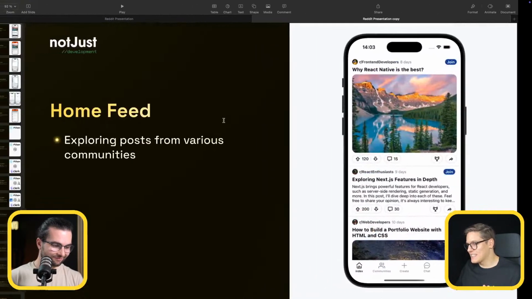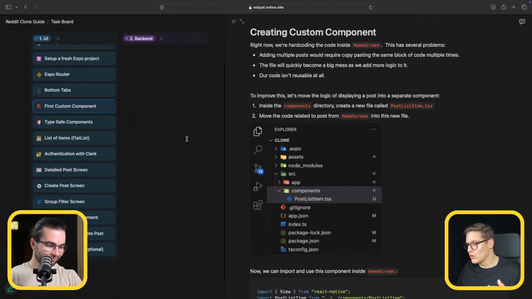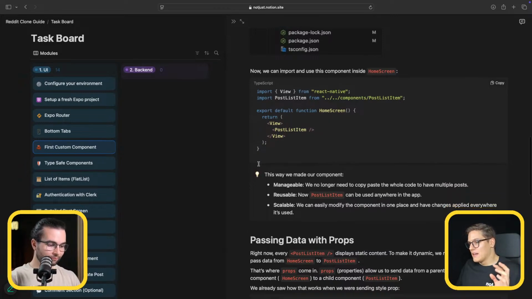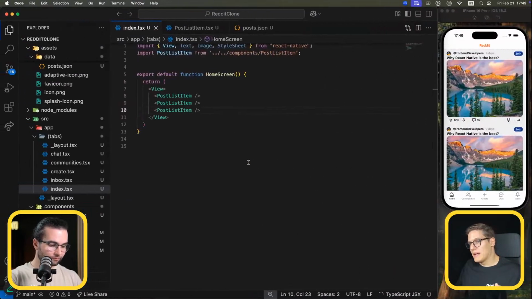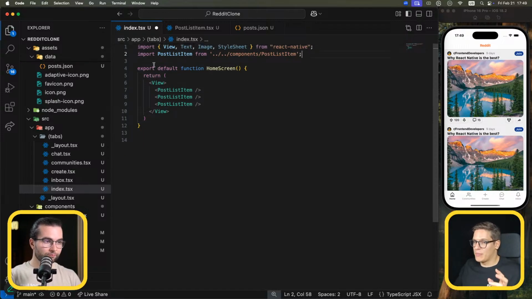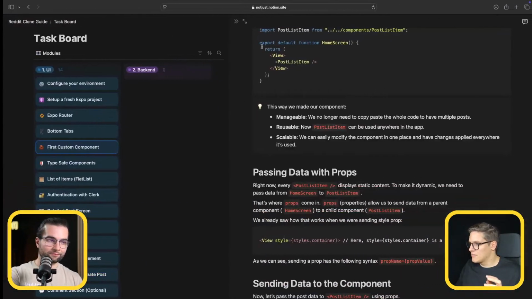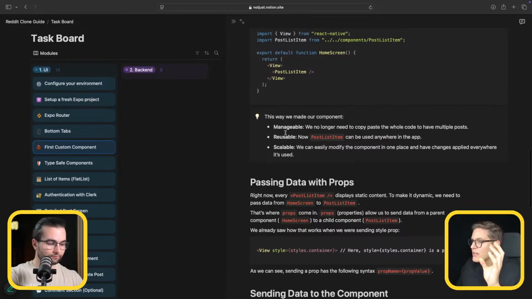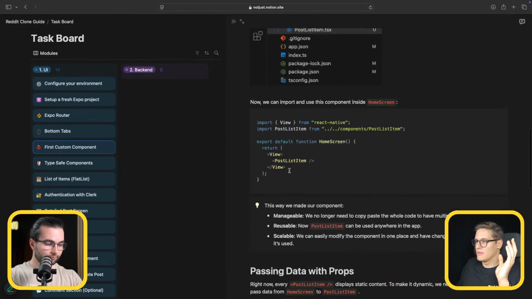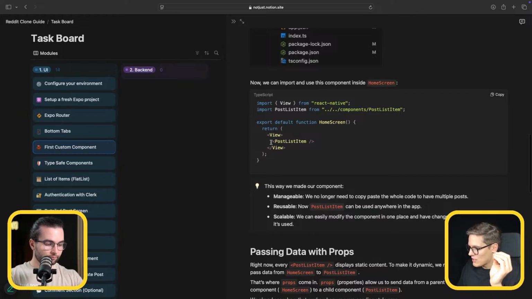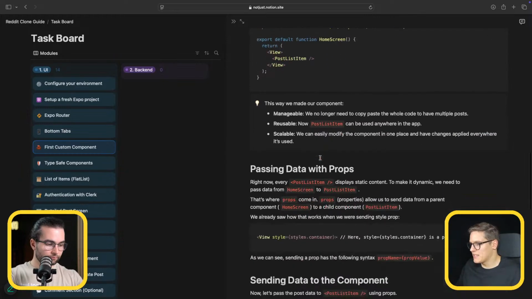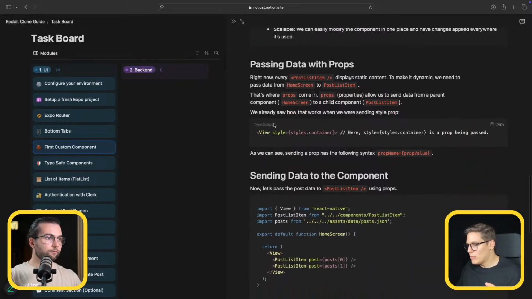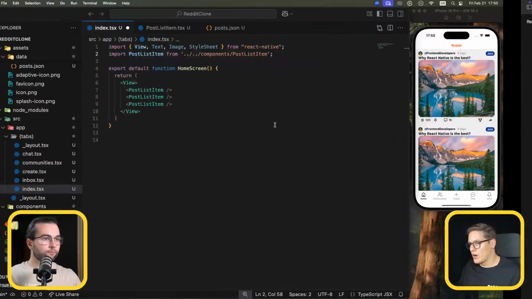So now the next thing to do would be to fix this problem. And how do we fix it? Well, first of all, one very important part that I commented here in the Notion guide is passing the props. So here you can really read a lot about why we are extracting it this way. I just told you the basic, most important part, but as you can see here, there are some tips. So now we'll be learning how to pass the data to props.